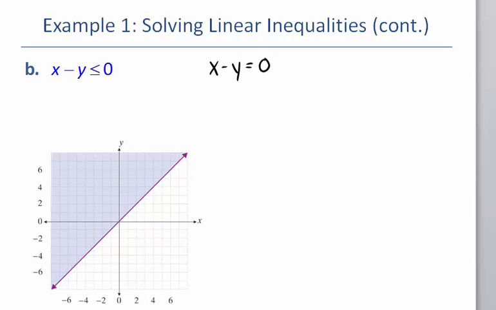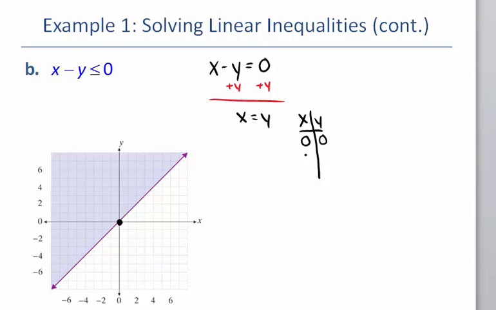And I'm going to solve it for y, and I really want to solve it for a positive y, so I think I'm going to add the y to both sides, moving it over to the right. And so our equation becomes x is equal to y. And so if we do a table of values for that, we can really use anything. I could use 0. If I plug 0 in for x, then the y also has to be 0. That gives me 1 point right there.